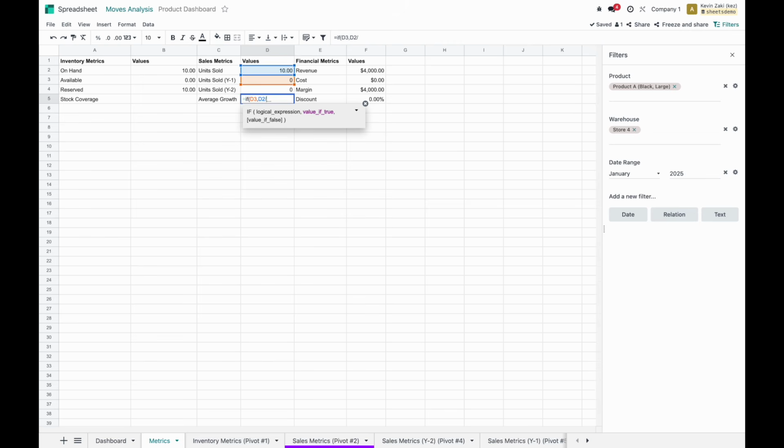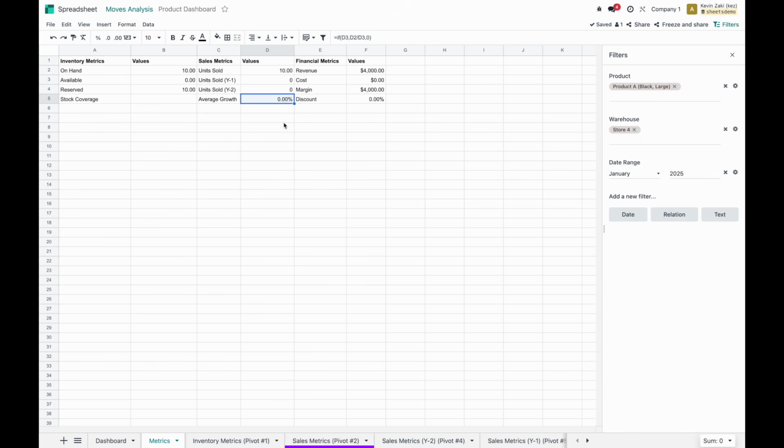So we'll just do this divided by this, D3. Otherwise, we'll just say 0. And let's just make sure that this is right. So here we have our average growth, which is 200%, and we want to make this a percentage. And I'm just going to switch this back.